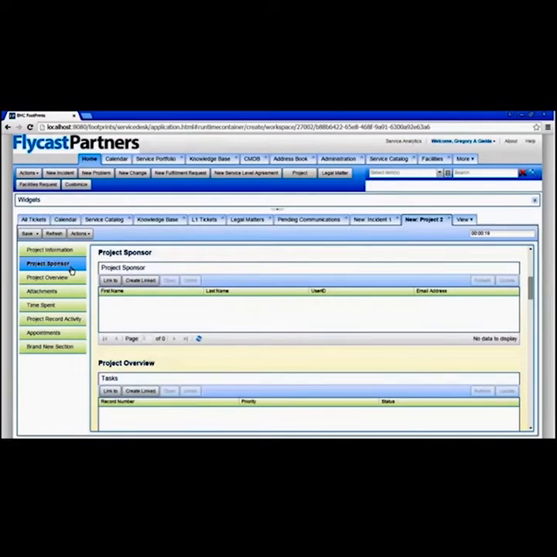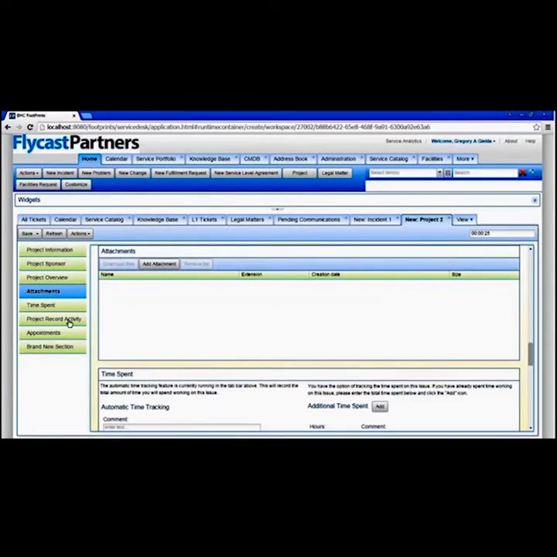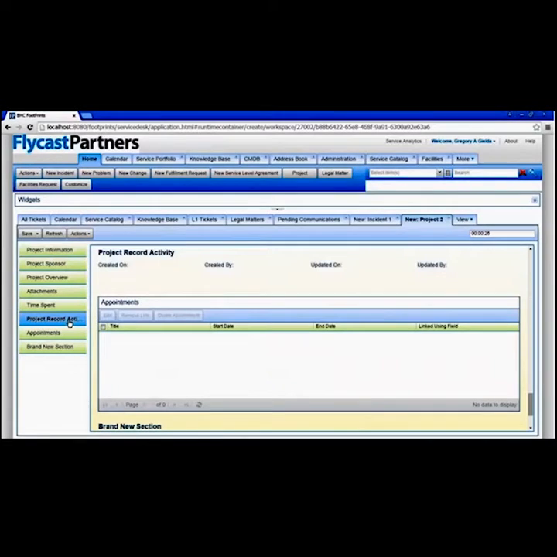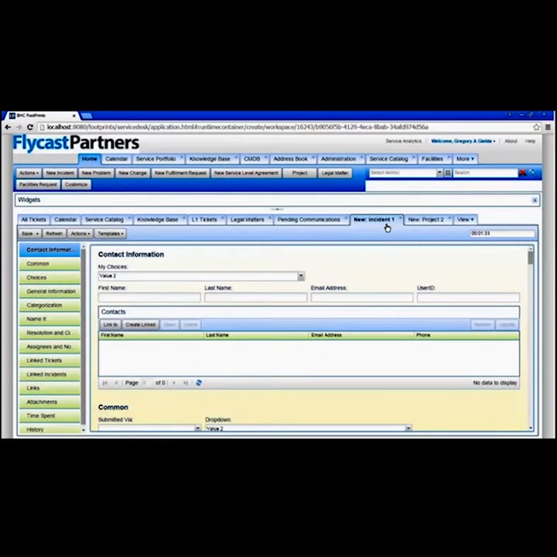Now, in my project form, you see I capture information about a sponsor and a project overview and capture attachments, and any activity that goes on inside of this project is capturable, so any appointments that may happen, schedules for people to work on things. This workspace, this form for managing projects, is different than the workspace for managing incidents. Different layout, different information, different data captured. And that, in turn, can be different from any form that you may capture in your organization. So FootPrints remains flexible so that you can use it in the ways that you need to.